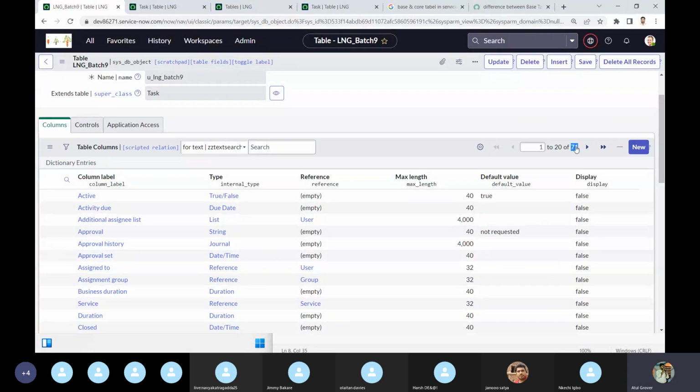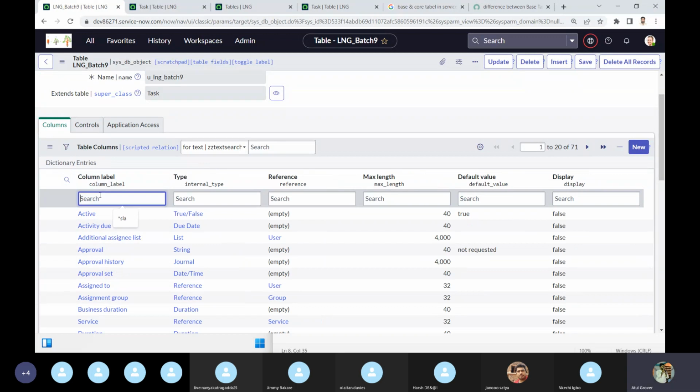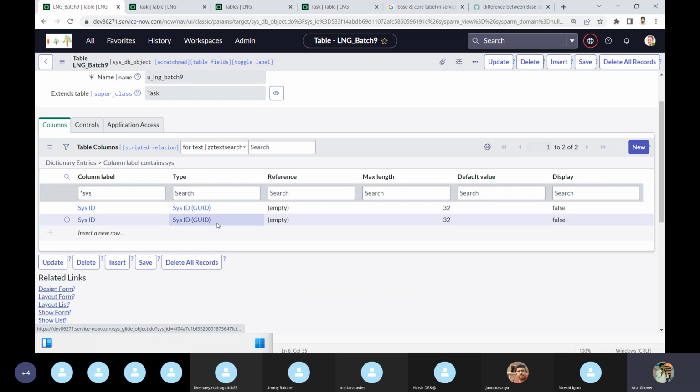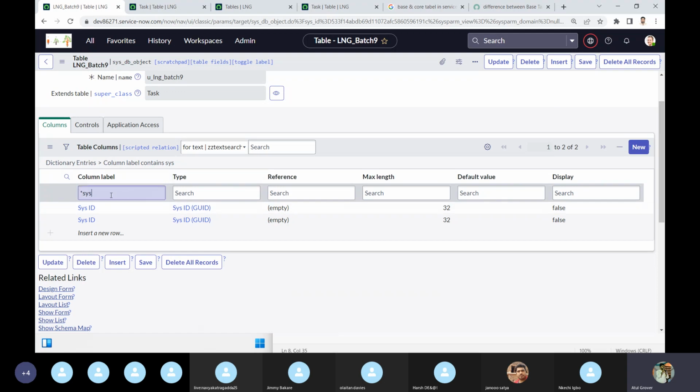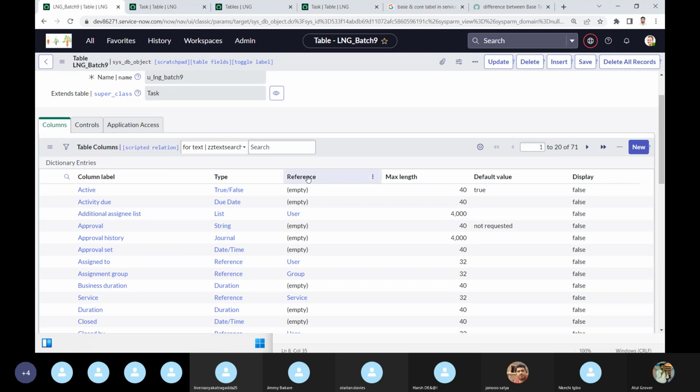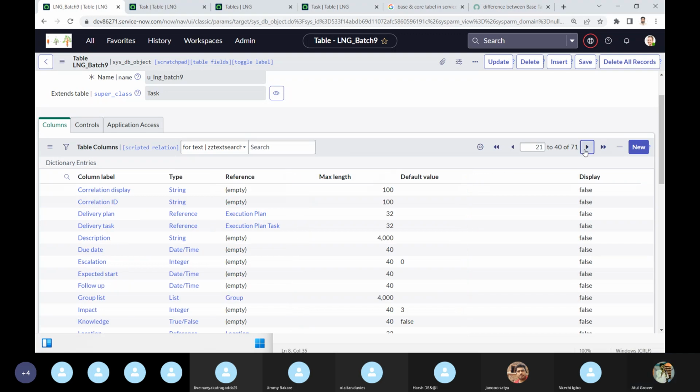If you want to see, let me show you here. Go and search for sys, and you can see here sys ID. Why are these two coming? I need to check, maybe some background one. Or if you want to see it like this, I'll show you one more shortcut. Which field do we use?